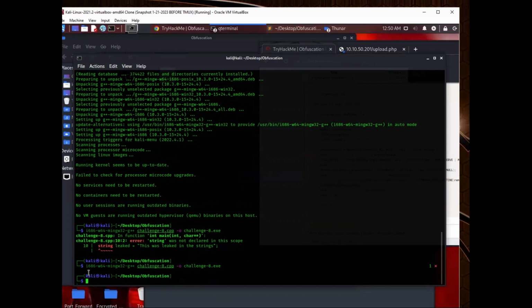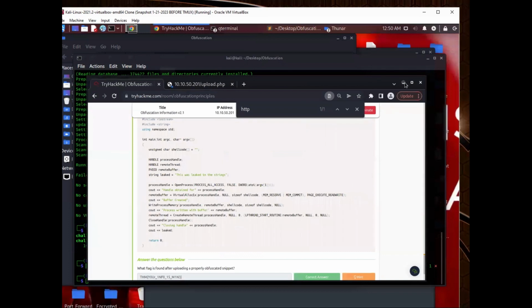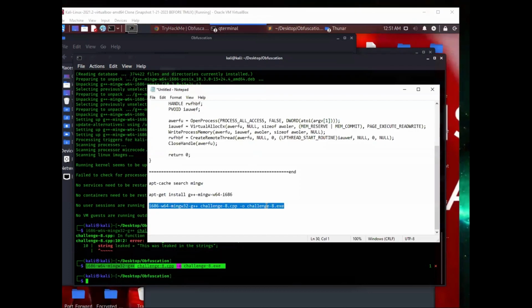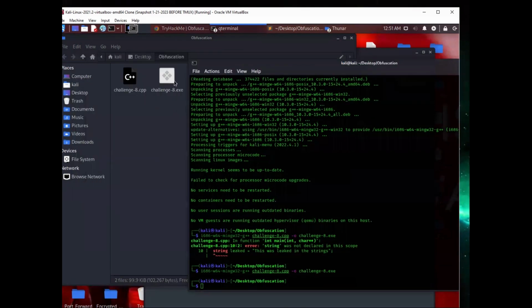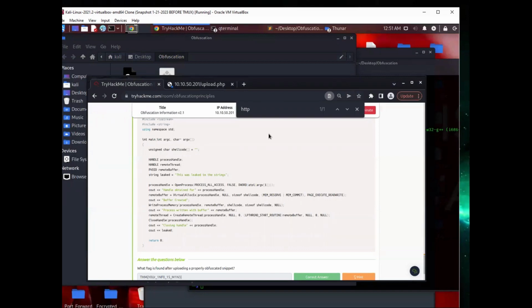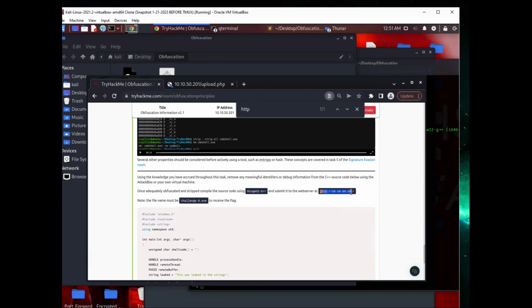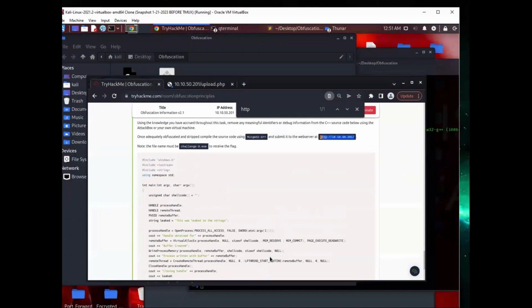Then after that, I ran this command to make it into an executable, which for you is very easy, because all you need to do is copy it. Don't even hand jam it, guys. What if you fat finger it? You're just going to end up on the computer like me for 30 minutes. Just copy it from the description below. After you do that, it'll make the executable for you. You come over here, there's your executable. TryHackMe provided you a URL. If you type HTTP, you can see the URLs right here. Copy it, paste it over here, upload your file, and get your flag. When I say upload your file, I mean upload the exe. Then you put the flag in there, and you're good to go.